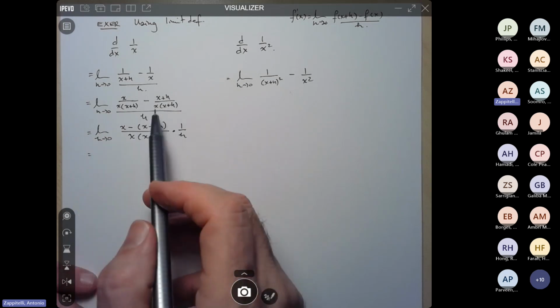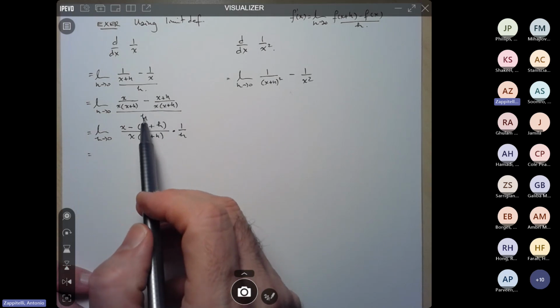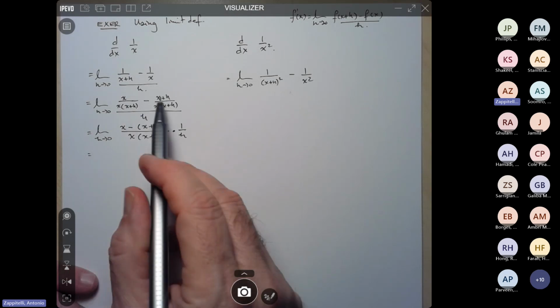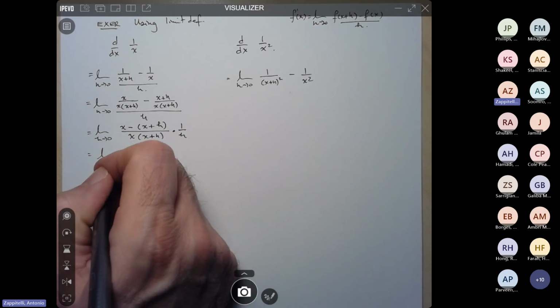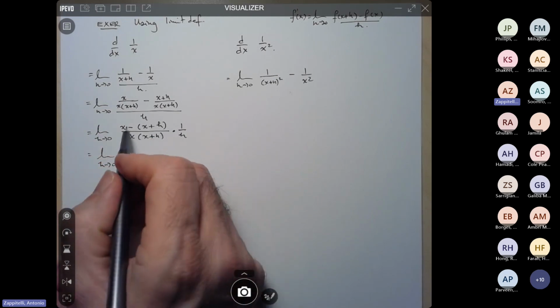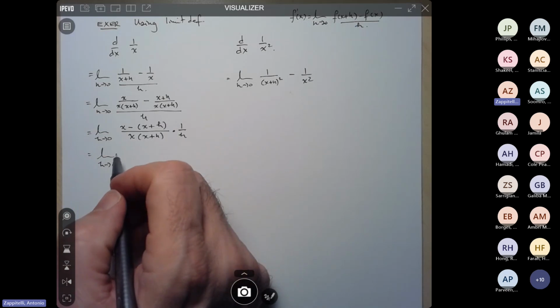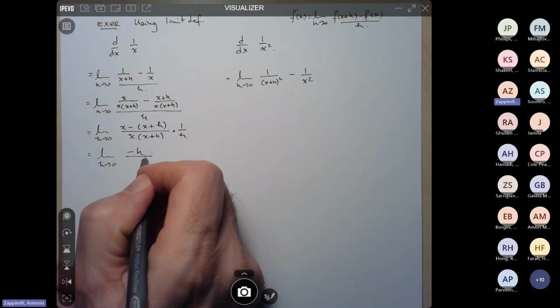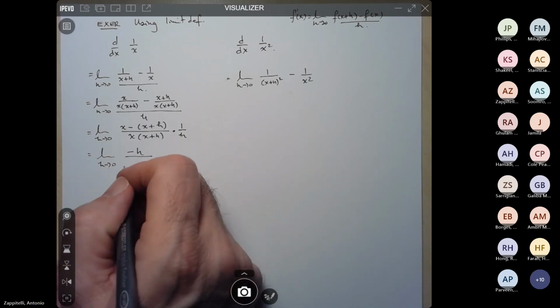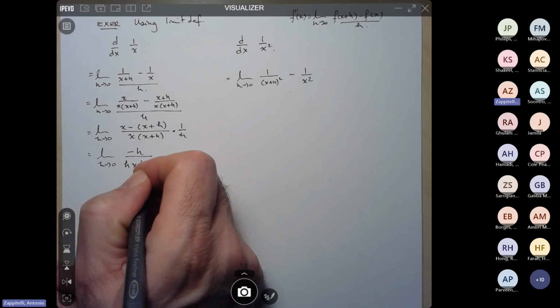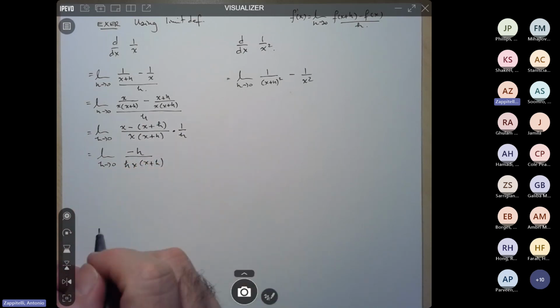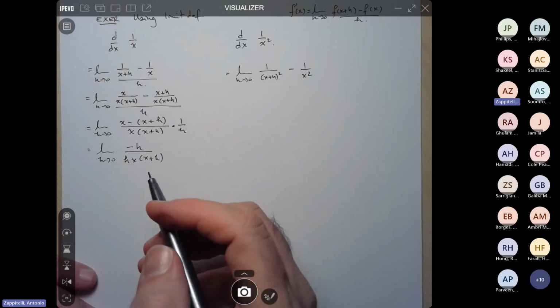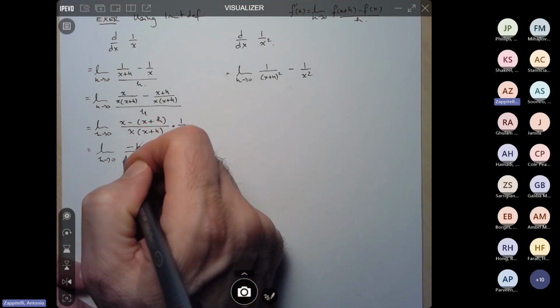Okay, and since I'm dividing this whole thing by h, we know dividing by h is the same as multiplying by 1 over h. Again, I want to try to simplify this as much as possible. So let's see what happens. Here, x minus x cancels out, so I just have the minus h. That's why it was important to have the brackets here. And what are we left with? Well, we have h times x plus h. And look what happens, as has happened in every other case. The h's cancel out.